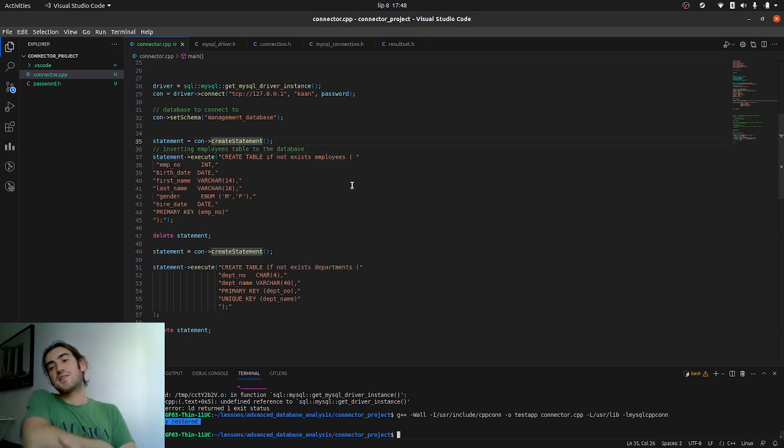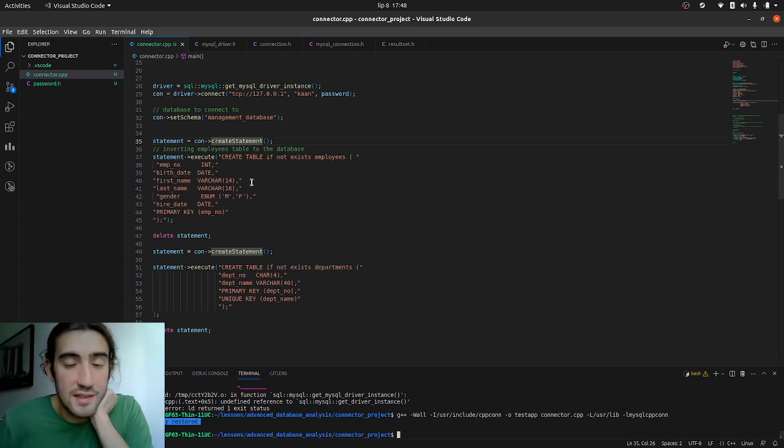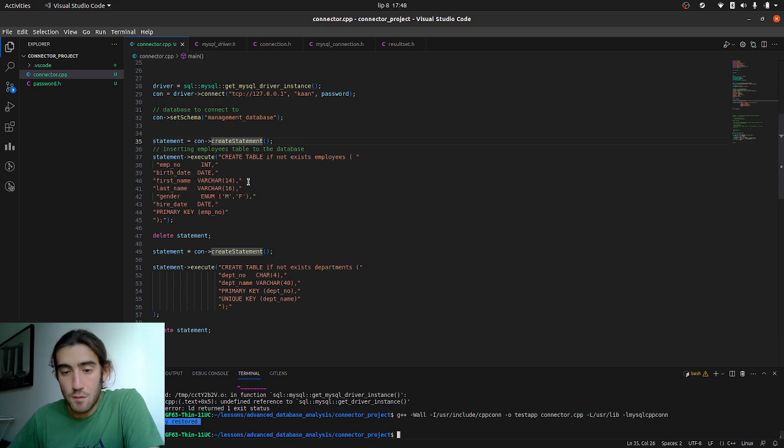And in my case here, to compile this code, since I'm not actually using CMake to generate the executable file, what I'm doing basically is compiling from the terminal with G++ with the Wall option.